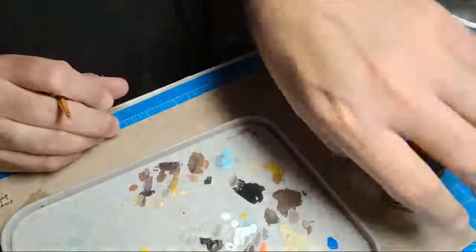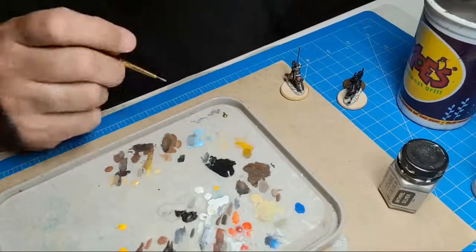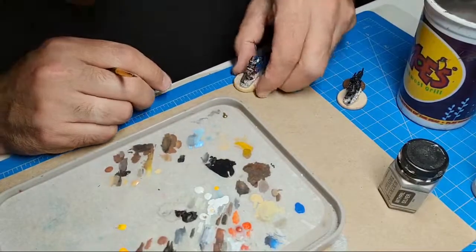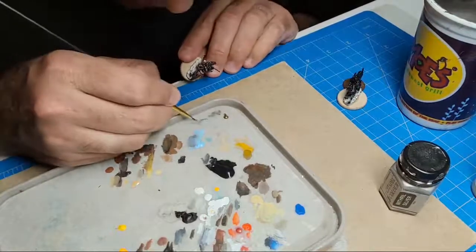All right, let's put some of that there. God, this covers so freaking well. This smooth, smooth application.